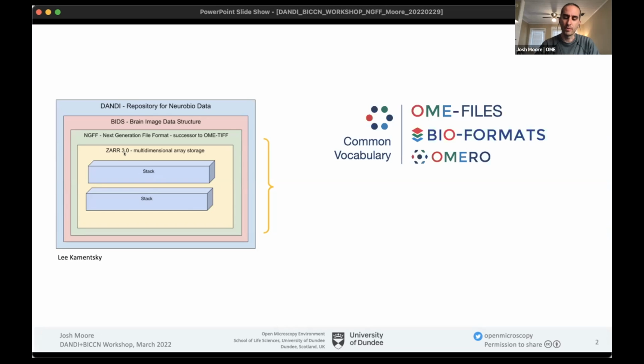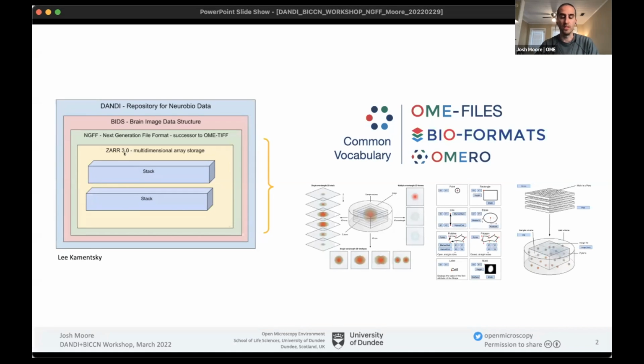So for everyone's benefit, I'm from the Open Microscopy Environment, which means we focus on building mostly software infrastructure for archiving microscopy data. That means we go about defining some of these specifications that Julian pointed to, and have been doing that for about 20 years. We have this data management platform, OMERO, and we have translators as well to get in and out of various formats, but I won't talk about any of that and just focus on what we do when it comes to files for today.